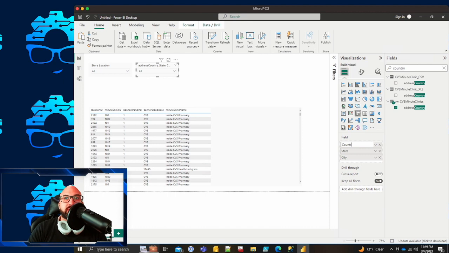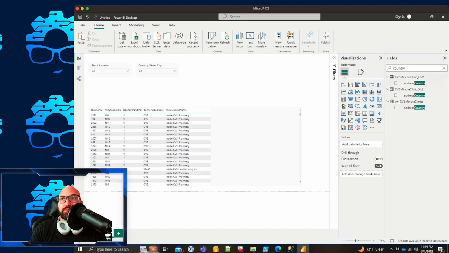So we're going to name this country by double clicking it, and now we have the country. Okay, so US is, as I suspected, the only country here. However, we're going to go ahead and just expand it by default. That way, when we deploy the report, at least all the states will show immediately, instead of you having to click on the US to expand it, which is really the only option anyway, so there's no real use to do that.